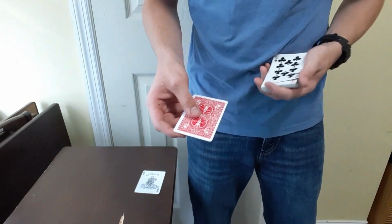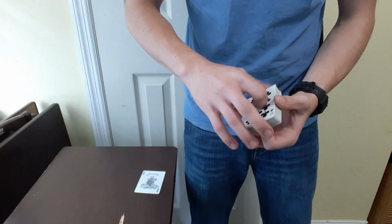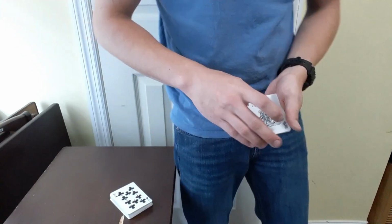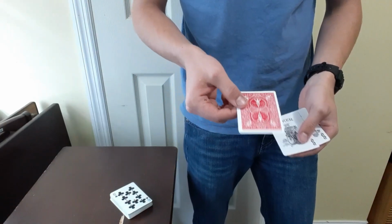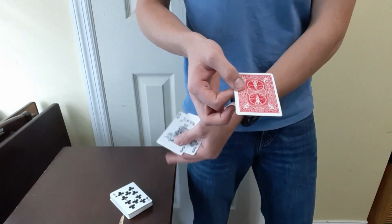What I'm going to do is take the 9 of Hearts, and it's going to go in between the other cards, just like this. I'm going to push it in. So now, over here, we have the jokers right here with your card in between. But if you remember, the King of Hearts was in between the two jokers, and the 9 of Hearts was in the middle of the deck.